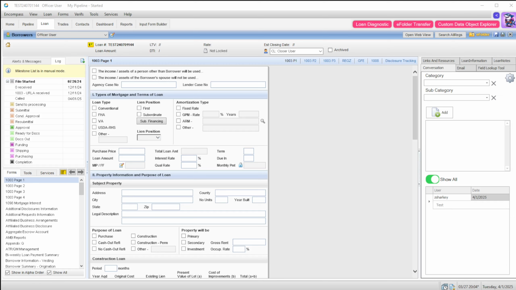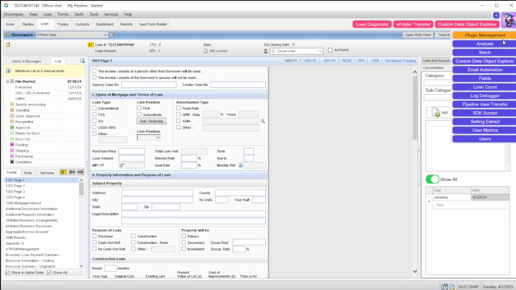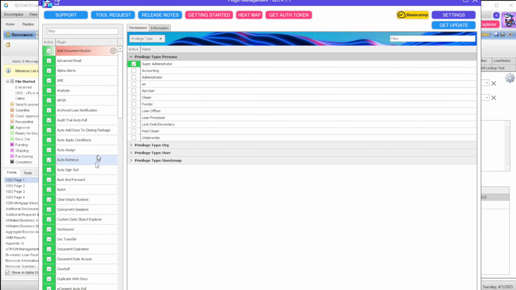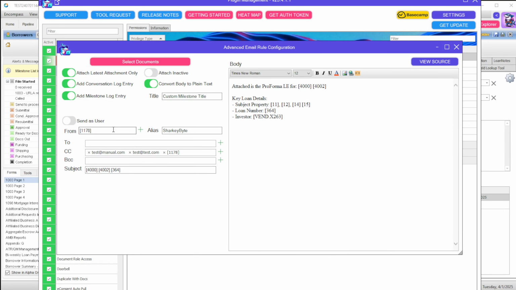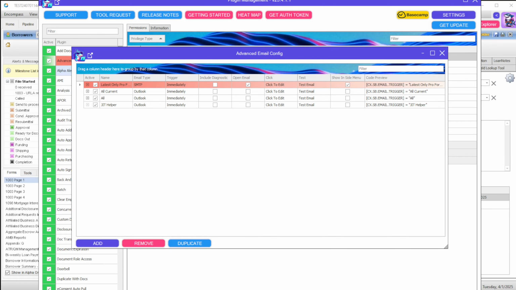Next up is going to be a few bug tickets. So for advanced emailing, if you set up an SMTP based email, we now don't require an alias. So we have fixed that bug, which required you to have an alias if you're using SMTP and you're manually setting the from email.